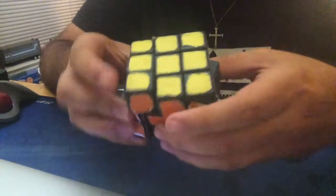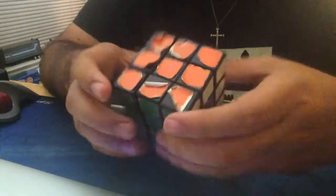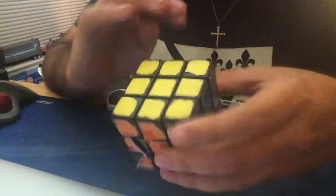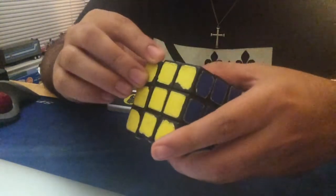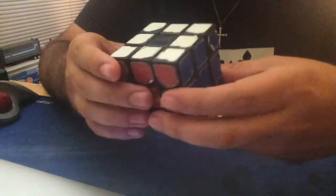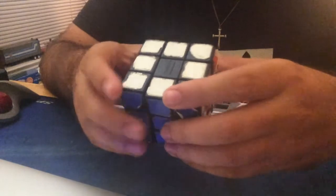Corner cutting is non-existent. But one of the things that I have noticed is that this side right here, the yellow side, is actually significantly looser, and I'm not entirely sure why that is. It might have something to do with the fact that this is the side that I paid most attention to because it was the last side that I always solved, but I don't know why this cube in particular does that, since none of my other cubes did. This is my first ever speed cube, and I obviously don't use it anymore, but it's nice to be able to still own the first cube that I ever solved, so that's cool.